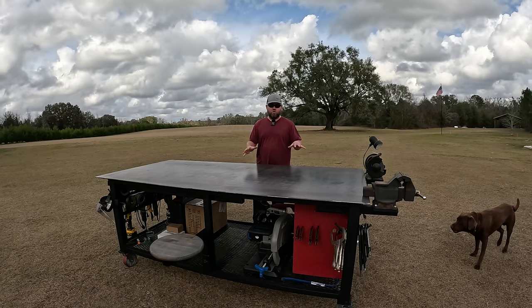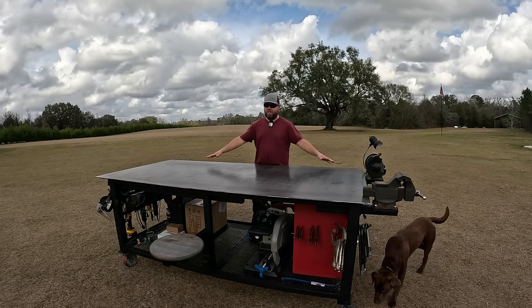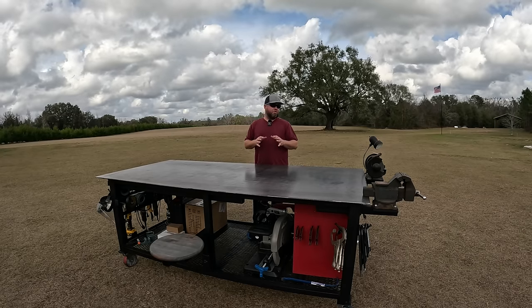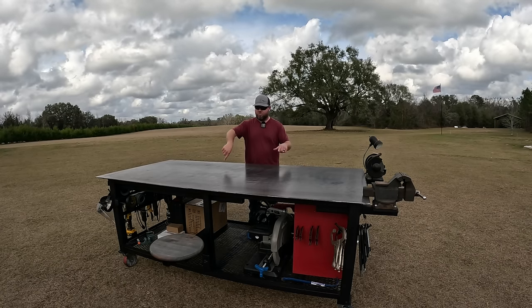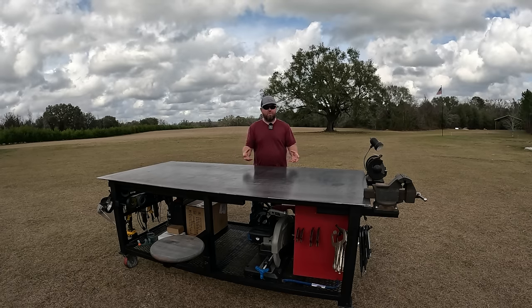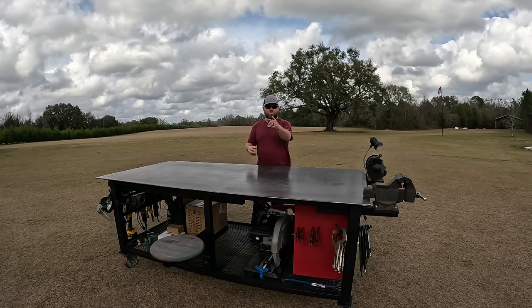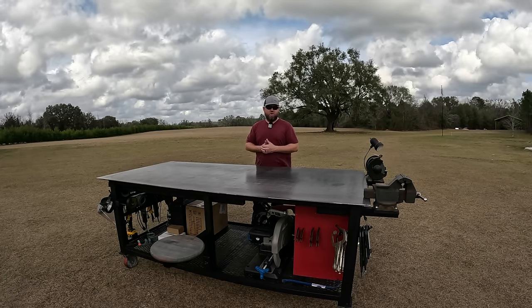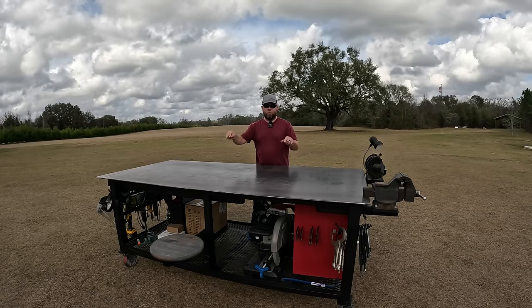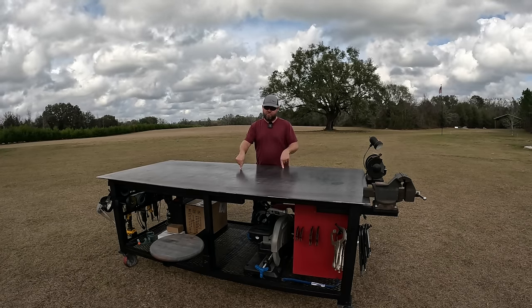All right, so for starters, this is a 4x8 welding table, so it gives me a significant amount of work area. And I should mention my true dream welding table would have been a fixture table with all the holes drilled into it to put all the specialty clamps. Well, that's way out of my budget to have one of those. But coming up, one of the first builds we're gonna do, I have figured out a way to make some specialty tools to allow me to work anywhere on this style table right here, saving a pile of money.